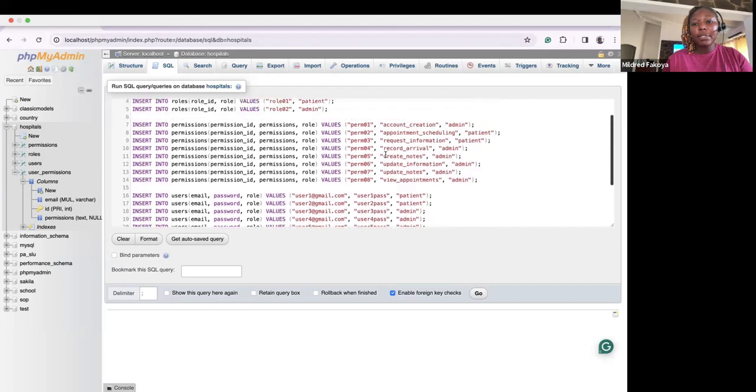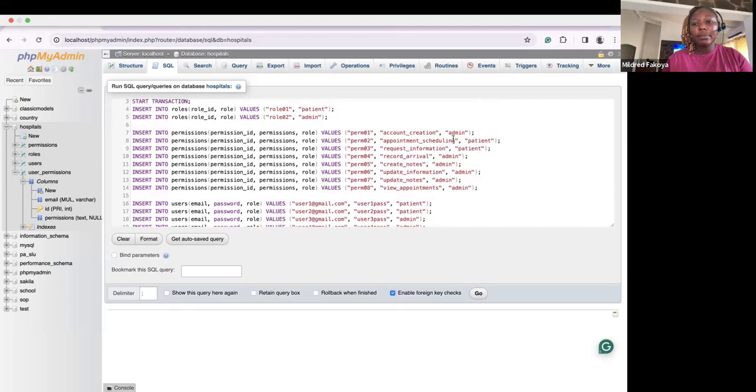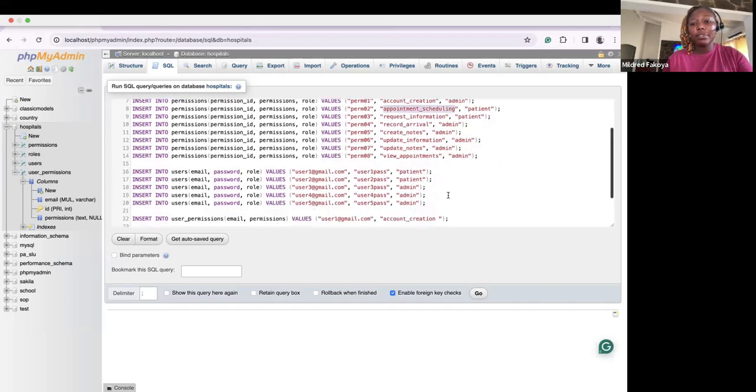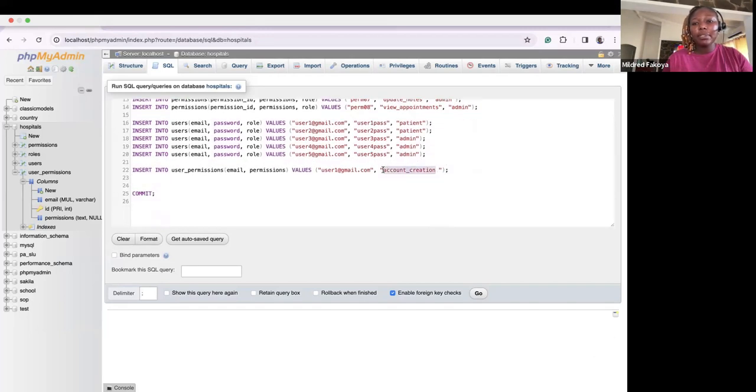This person is a patient, so no, let's only put patient's permissions here, appointment scheduling and request information. So I'll put appointment scheduling here, and then I'll put request information. So we have the permissions for these patients, and we use a space separated list. Then let's say the next set of permissions are for an admin.